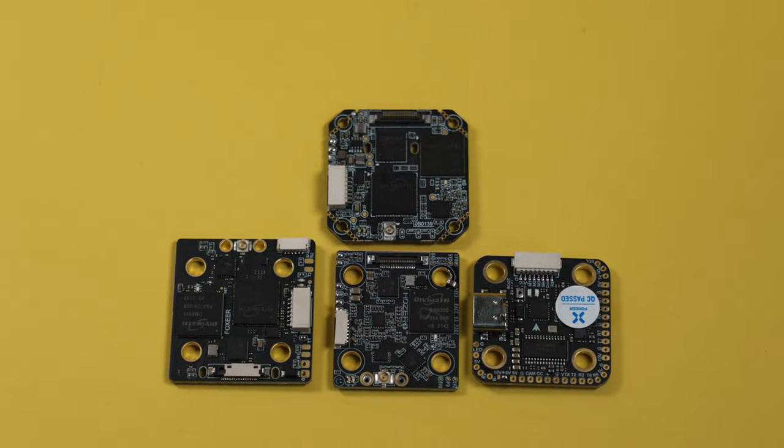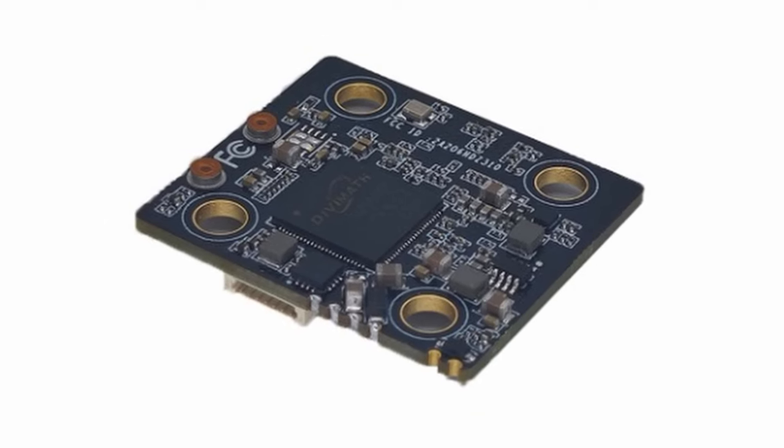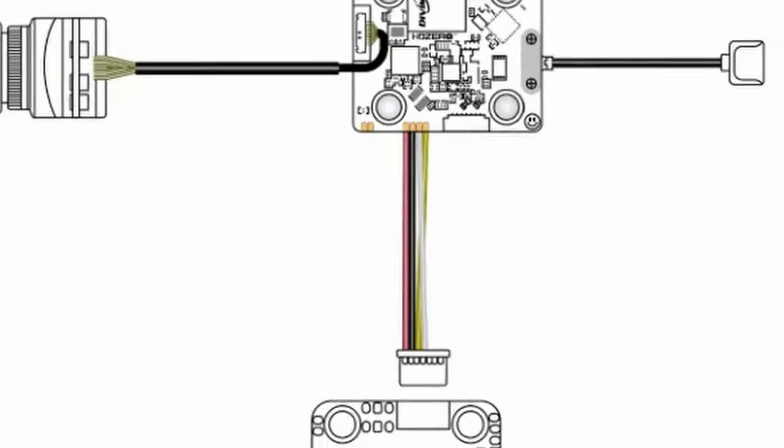This allows you to mount it where you want, when you want, for racing. It comes pre-wired with an HD plug for super fast builds — this is a lot of what we wanted. The Race V2 did shrink things down from that dinner table, but it was still a little bit wide on the outside.